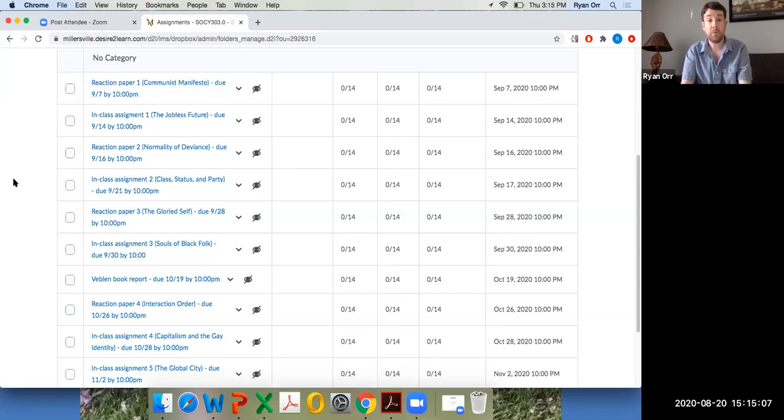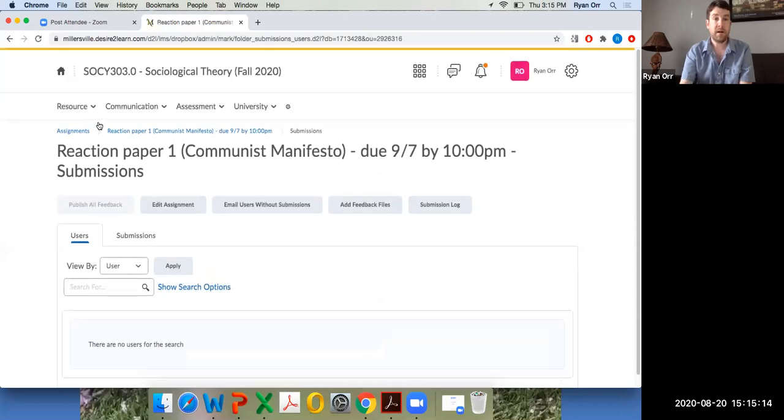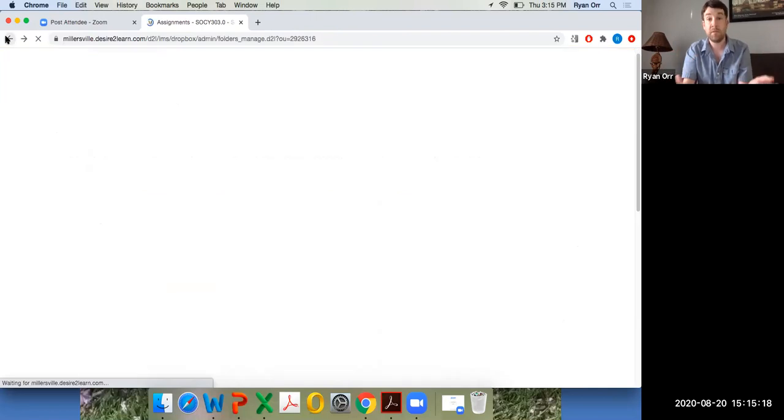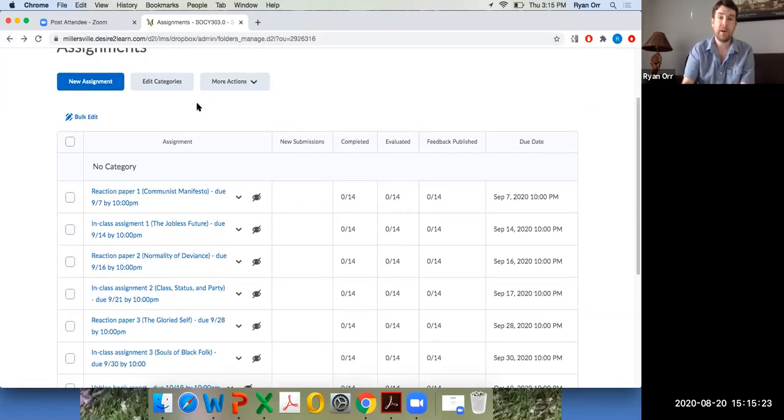You click on it and upload your assignment, or drop it off, some people say. In this same section is where I'll access your papers, grade them and provide you feedback. Typically D2L quickly notifies you when I submit your grade and feedback. All your grades for the semester you'll be able to locate in this section.